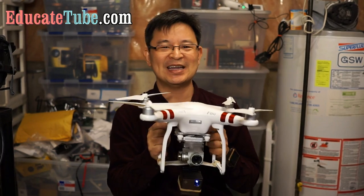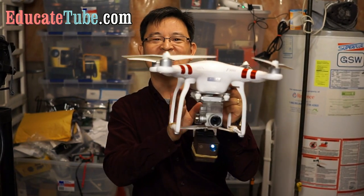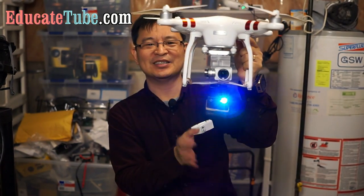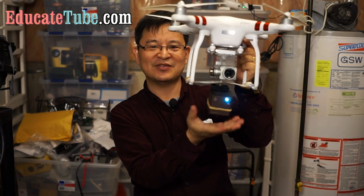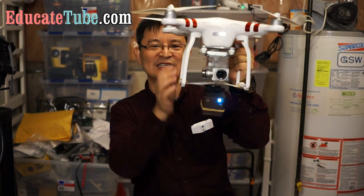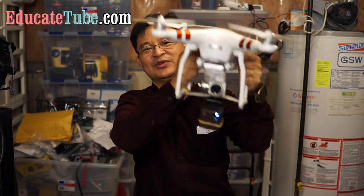Today I'll be showing you my next invention. This is a DJI Phantom 3 Standard hooked up to my laser projector, as you can see here. The projector itself is very light, less than 300 grams, and you can see it can be hooked up to the Phantom 3 no problem.